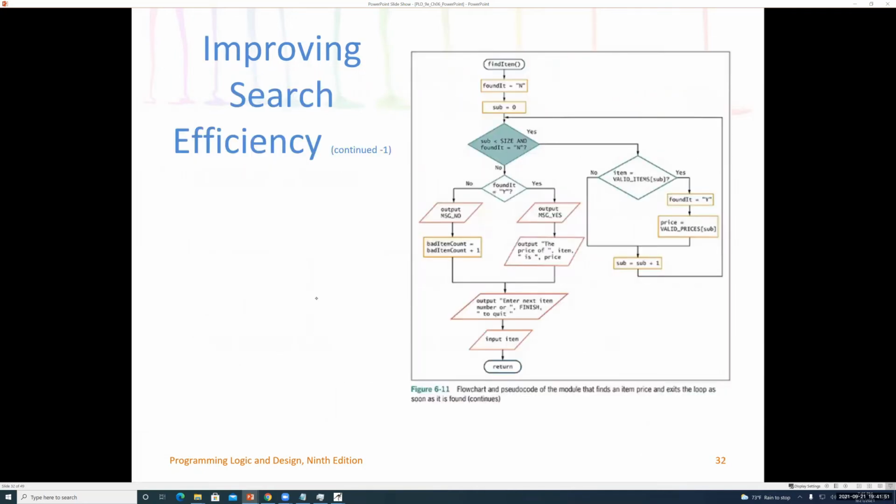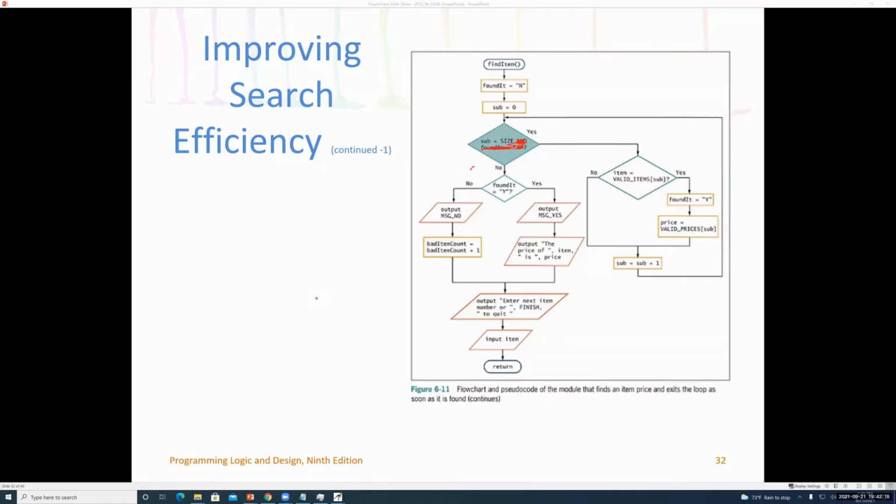Now come back to this one here. Before, you only had one condition here. That means you run it from the first element until the last element. When the index here is less than the size, you just keep doing it, whether it matches or not.